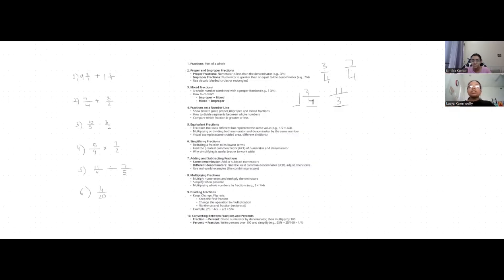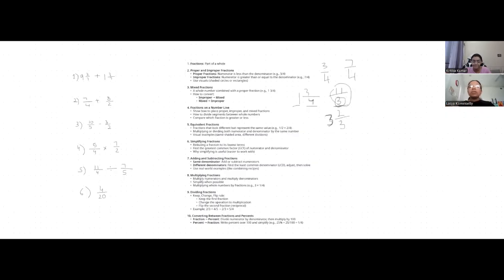And then now you need the fraction part. Now you look at the remainder, right? 3 times 3 is 9, and then 11 minus 9 is 2. So you just put 2 there. And then you divide that by the number you already have in the denominator, so it's just 3. That's how you convert from an improper fraction to a mixed fraction, right?